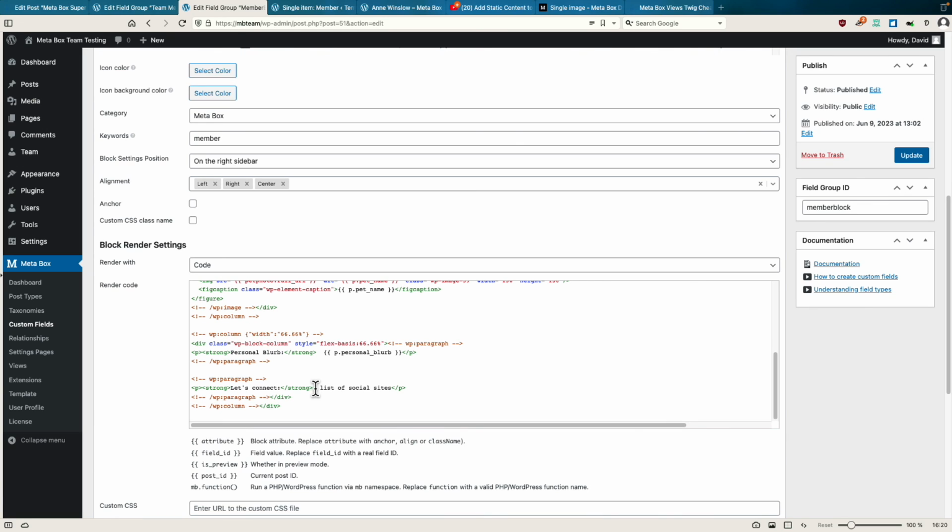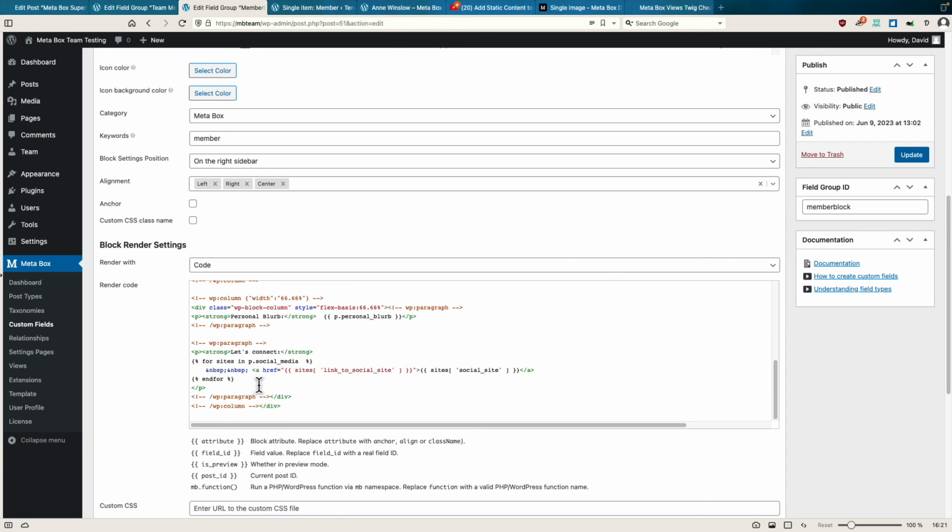What I'm going to do here is take this out and paste in our loop. Let's look at what that is. For sites in social media, that's the name of our group, social media.